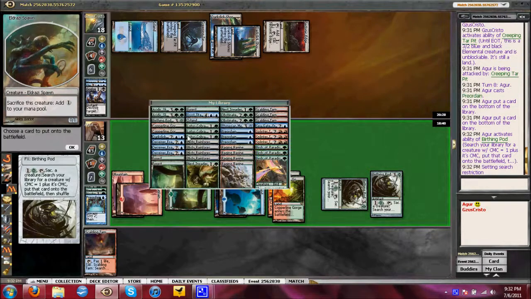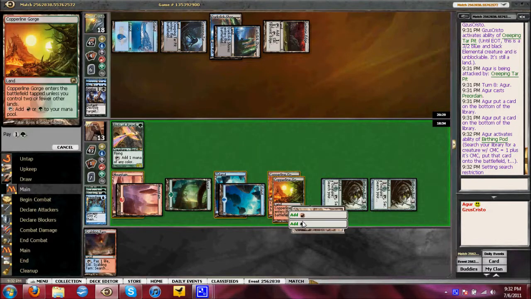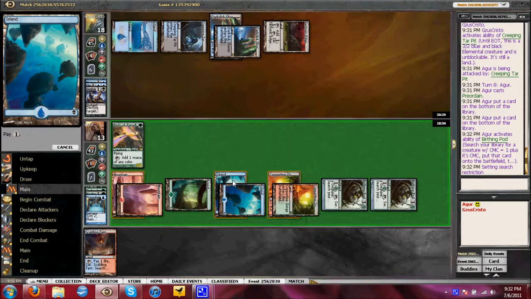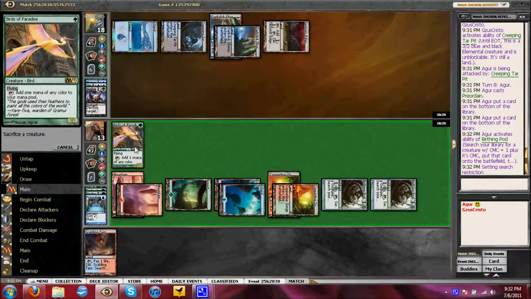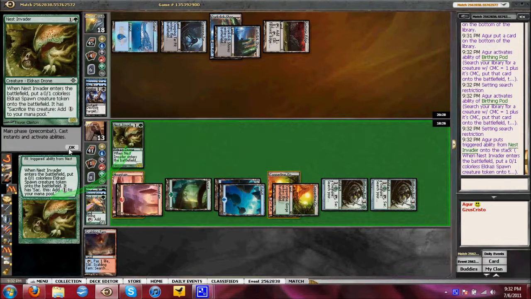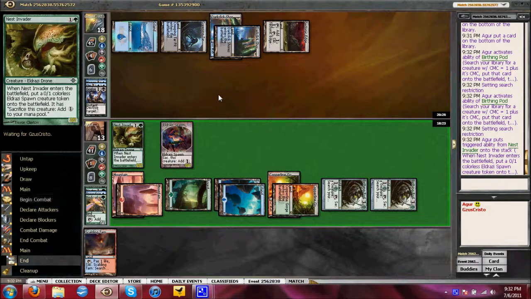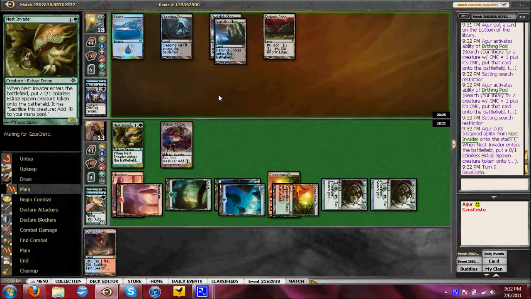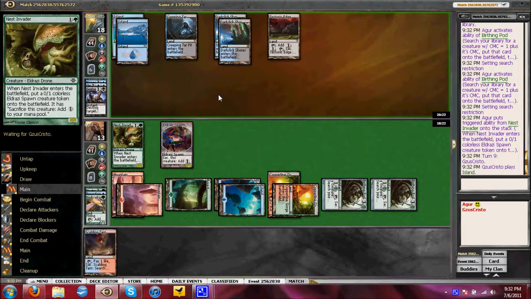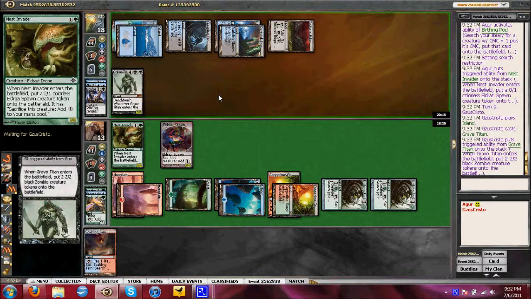So we'll get a birds. And we'll get a Nest Invader again. Okie dokie. Grave Titan, Wormcoil Engine here. Hopefully it's Wormcoil. Okay, Grave Titan. Well, we can deal with that.